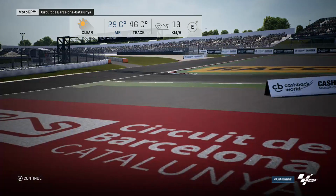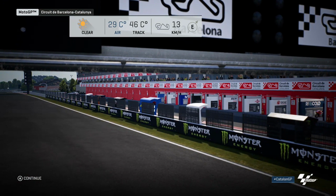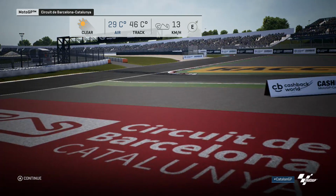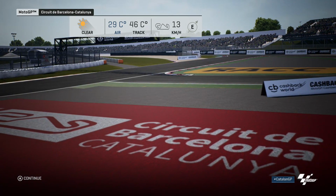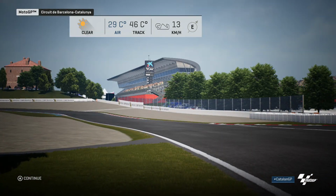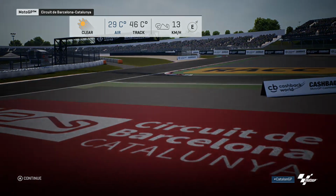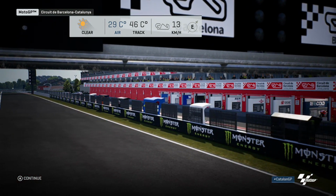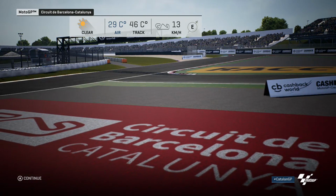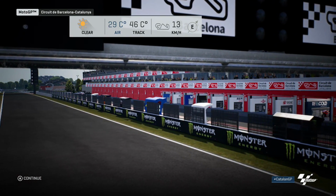So the first one is going to be probably one of the simplest ones, and that is basically about the brakes on a MotoGP bike. What we're going to be talking about today is how to brake very easily on a MotoGP bike. At the moment it's not that easy. One thing I didn't mention is the corners. I forgot to mention that, because you can only brake into corners, can't you? You can brake on straights and stuff, but I might do straights in a separate video. The most important thing is the corners.